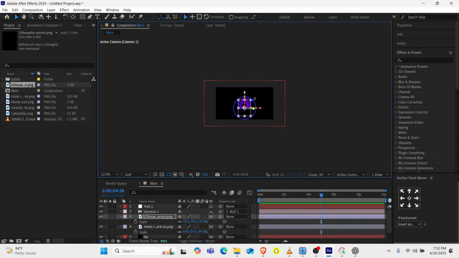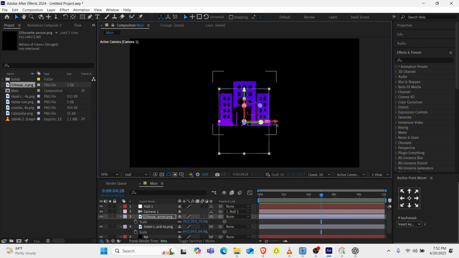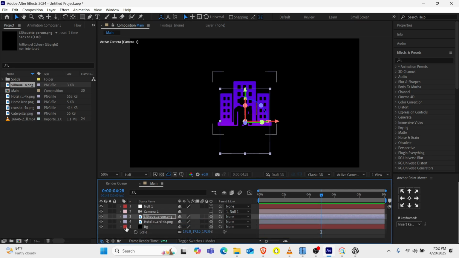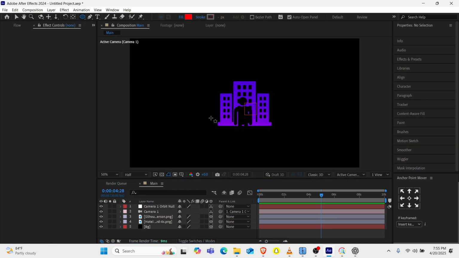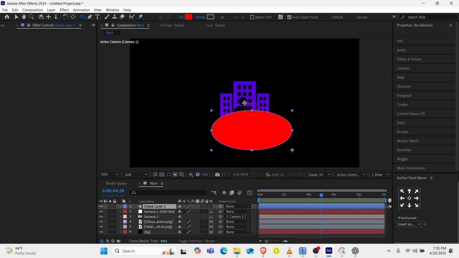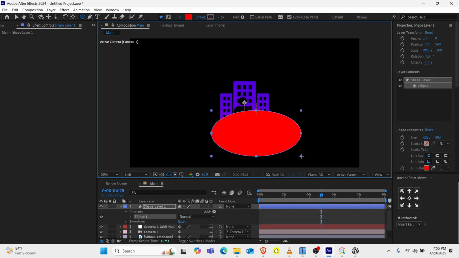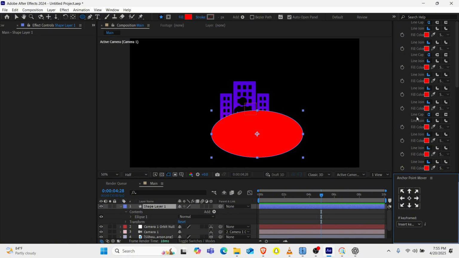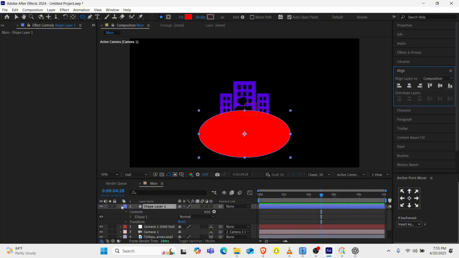So right now what I would like to do is to add the very red kind of light thing. I don't know what the name is, or shadow or whatever, but you get what I mean. So right now I'm going to create an ellipse tool. So I'm going to create a shape like this. Then after you create the shape, I'll center the anchor point by clicking here. Then I want to align it to the middle.